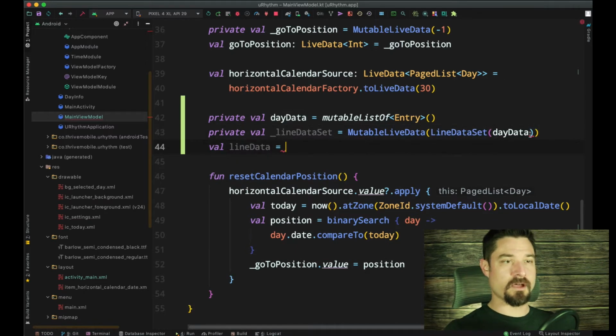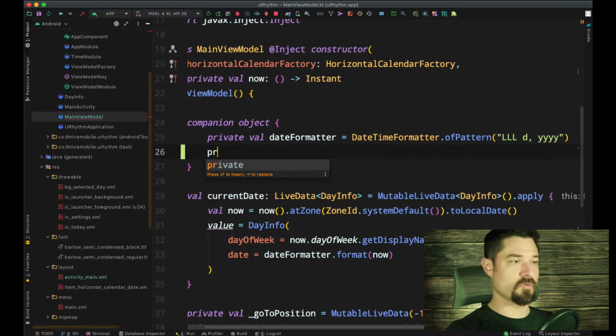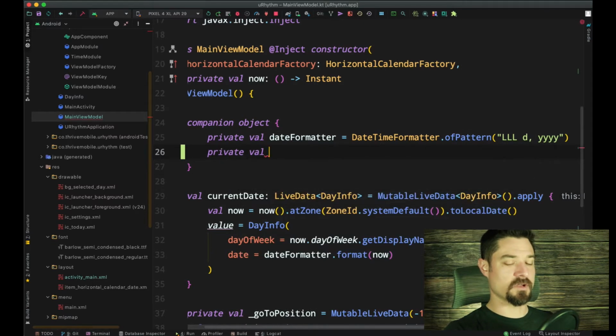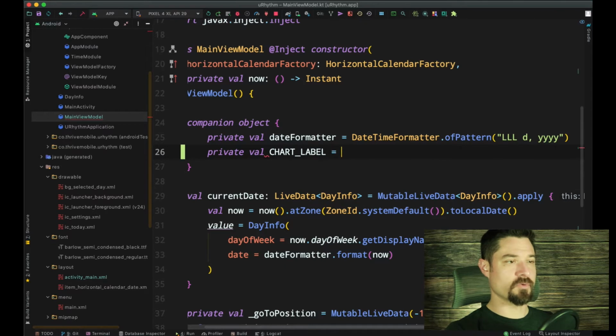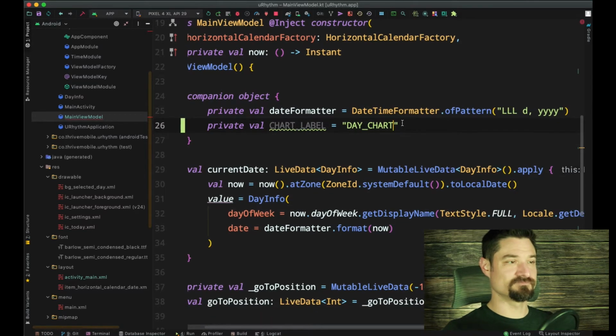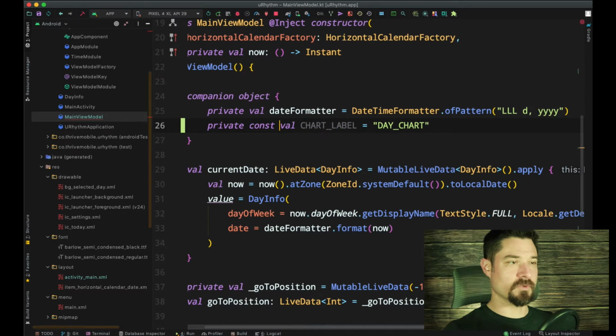There we go. Now it's expecting a label, so I'm going to just create a static label. Val chartLabel equals, we're going to just say "Day Chart." Yeah, this could be const. There we go.